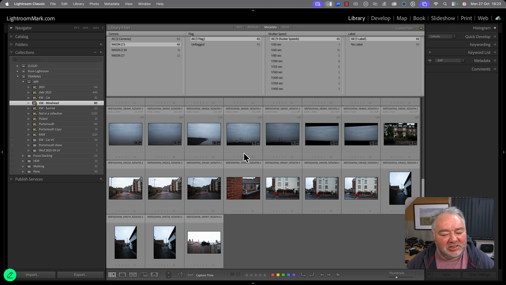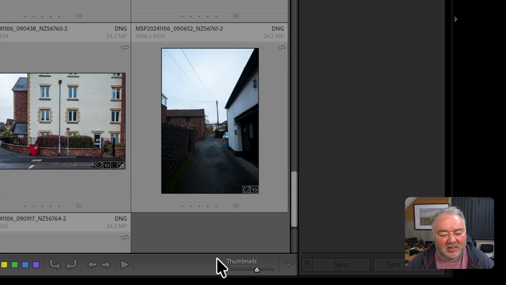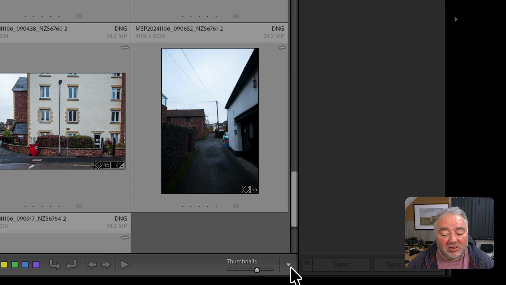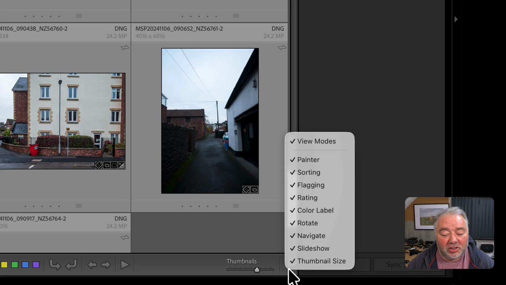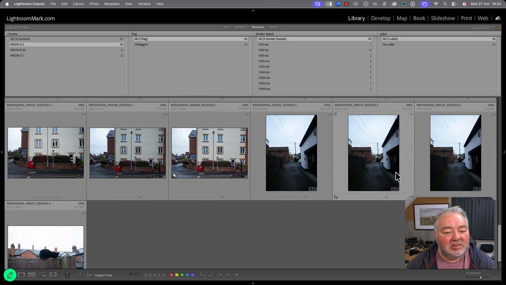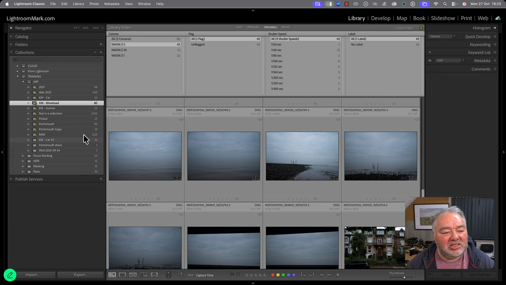And there's the images. And if I want to see them bigger, I can move the thumbnail slider at the bottom right hand corner. It makes them bigger. If you don't see that, it's a little triangle down the bottom of the center panel, and there's all your options. If you want to make your screen bigger, press tab, depending on your screen real estate. Okay. And you can ask additional questions.